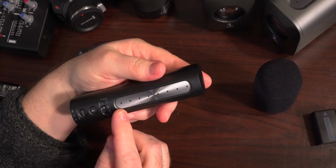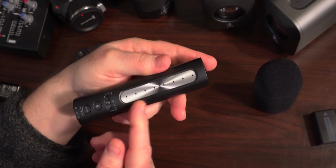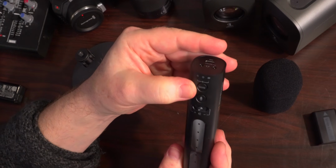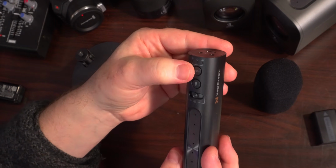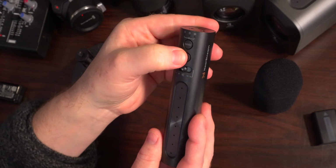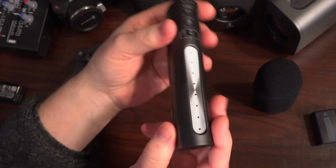As I was saying before, it's got this array of microphones, so there's 8 microphones along the top here in this array. The buttons and switches on here, we've got a mode button, which is going to move the microphone between cardioid, hypercardioid, and dual directional mic. There's a mute button here, I think it is, where you can turn the mic on and off, mute it when you're not using it.